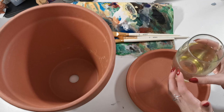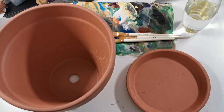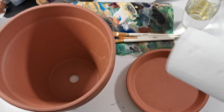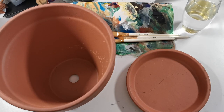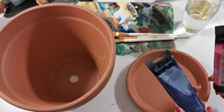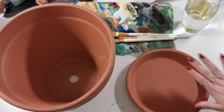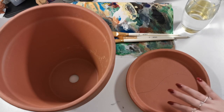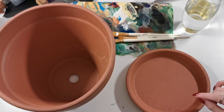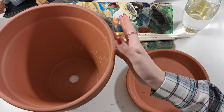Got some water to wash off the brushes and something to dry the brushes with. And then I'm going to be using acrylic paint. So I have lots of these just tubes of old paint around that I think I'm going to use. So like I mentioned, I'd like mainly pastel colours, I think. So I'm going to end up mixing some together to get the perfect shades.